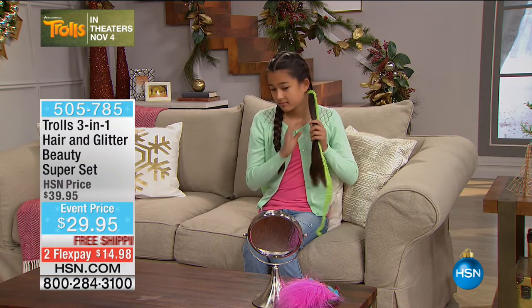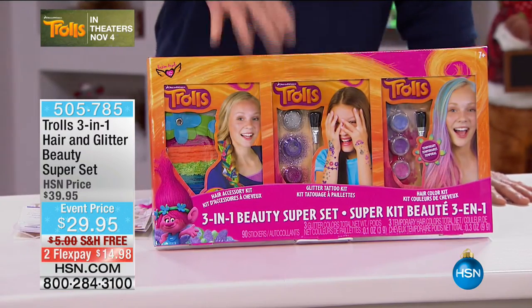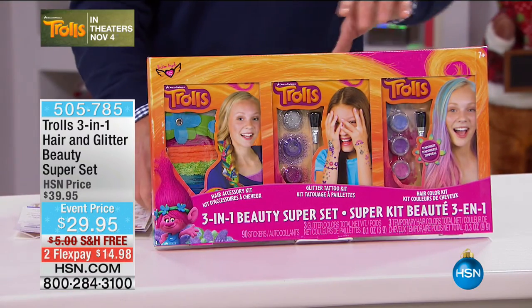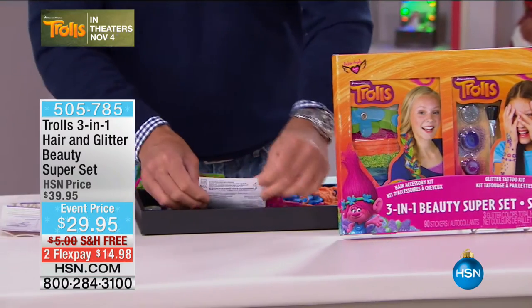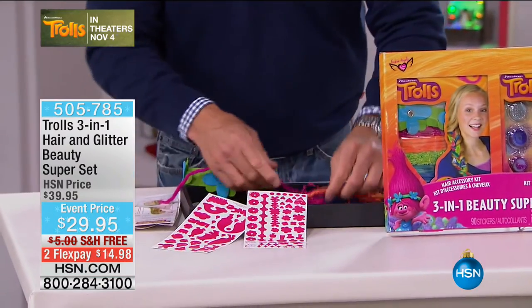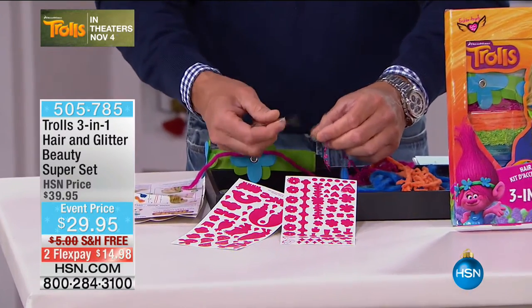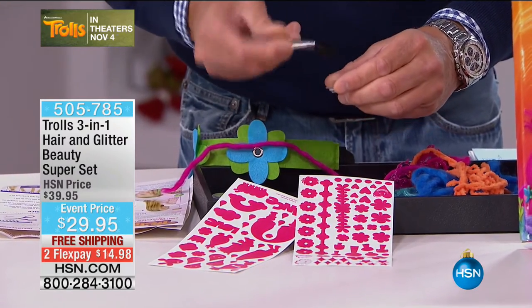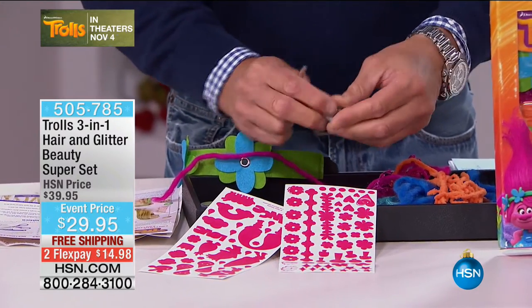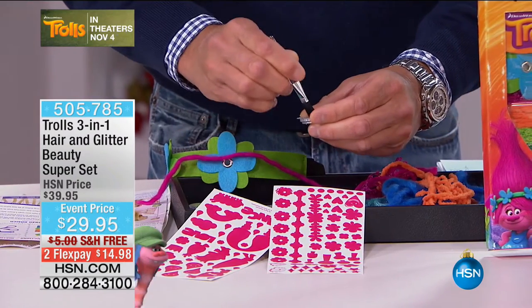And take a look at some of the stuff. Here's the box itself, and this is the three-piece kit that comes in it. And then inside, I'll slide this over. You can see just a few of the things we've pulled out, including some of the stickers that go in here, some of the ribbon. Look at the glitter. So I can paint that on. I guess you've got to take the little top off to get to that glitter, don't you? Is it sealed underneath? Well, yeah, there it is. I can pull that out. So soon you open this up. Yeah. Ooh, there's the glitter.